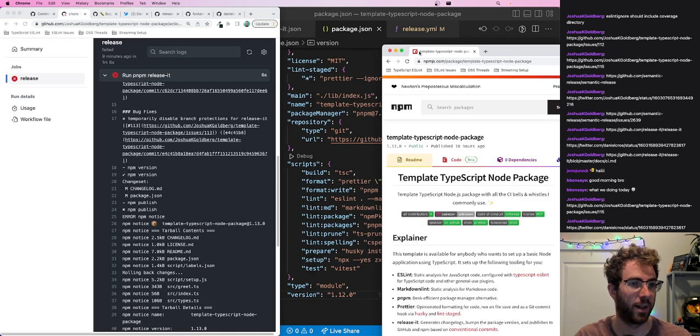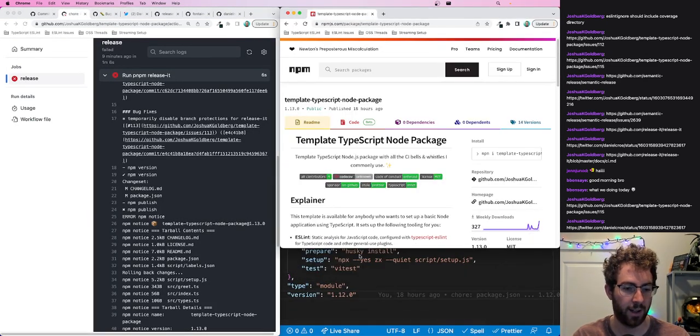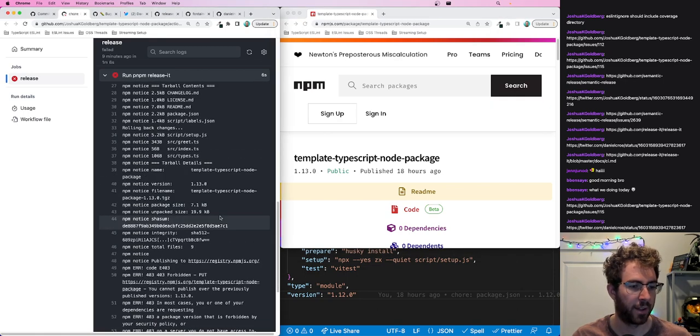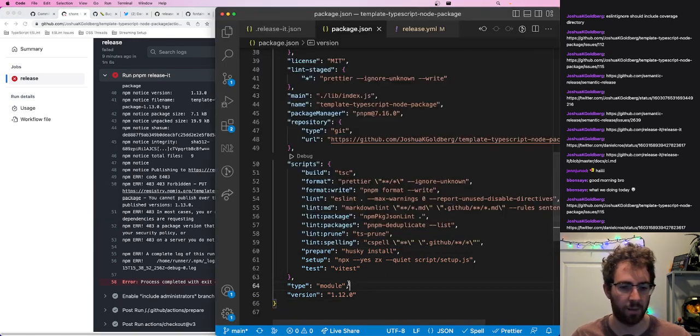Let's open these side by side. So on npm it's 1.1.3. In my package locally, it's 1.1.2. Let's zoom in. So when the release flow runs, it fails because it bumps my local package version to the next one, 1.1.3, and then it gets an error that, hey, you already have 1.1.3 in existence. So this might be because the packages are out of sync.